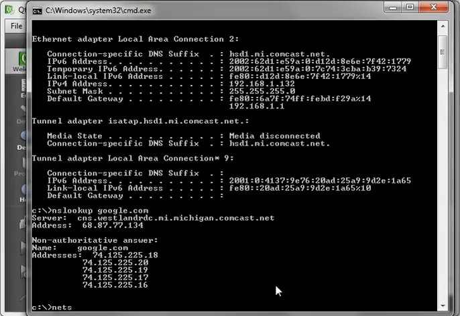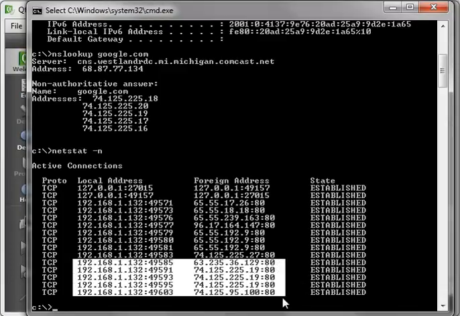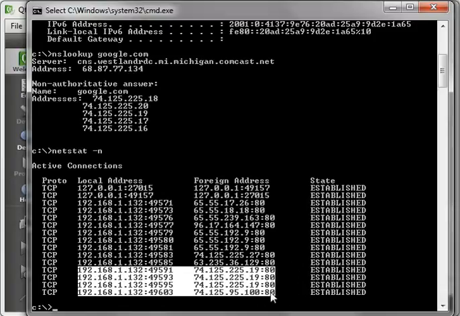And let's do a netstat -n here. And you can see these right here, actually these guys down here. Notice that's Google's IP range, 74.125.225, same thing as up here, with this colon and then 80. The colon denotes that you're calling a port. So we're calling port 80, and the state is established, meaning we've established a connection. And I've got my web browser open, so if I close that, it'll close those connections in the background.